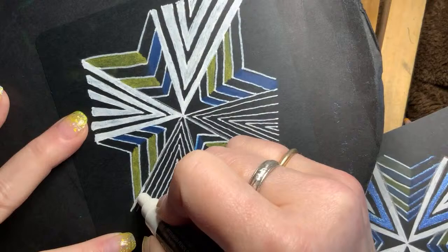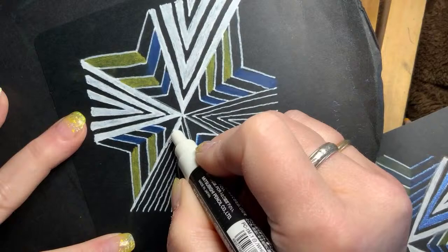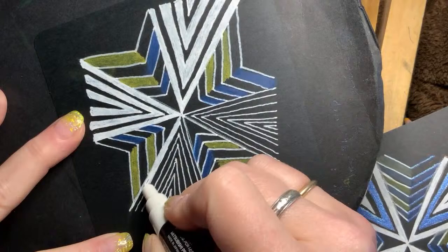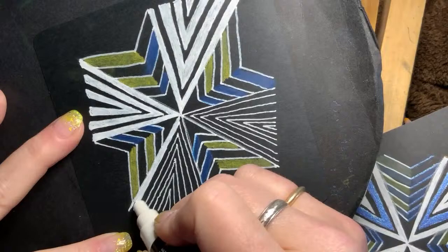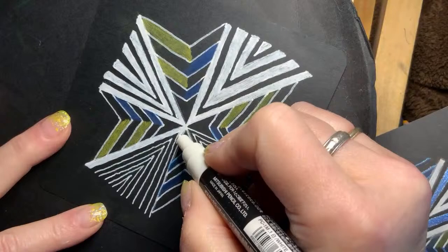And I do like how easily it goes over other stuff. And you don't have to fill these in if you don't want to. Or, like I said, you could use colored pencil. Or if you do something like this with jelly roll, you can put your colored pencil over that too. And the pastels go well over this too. I was looking for a third two.